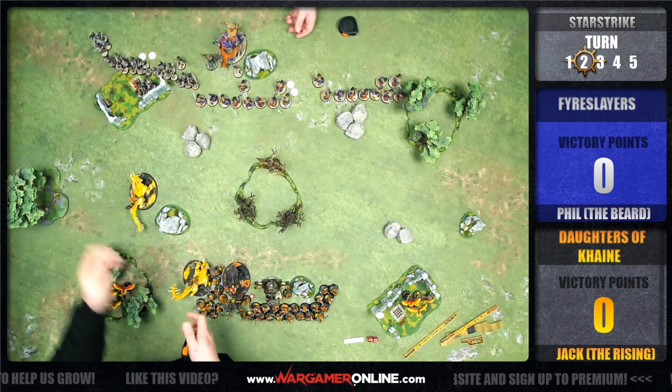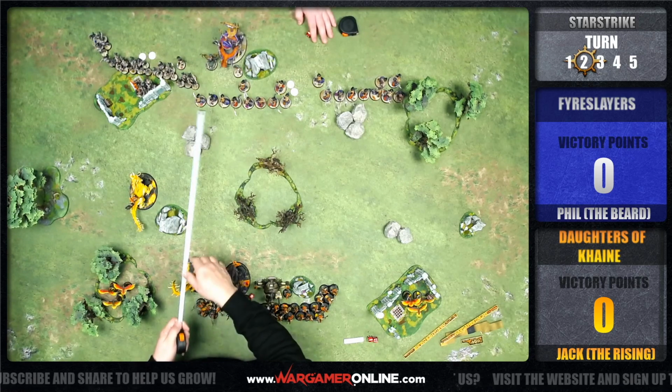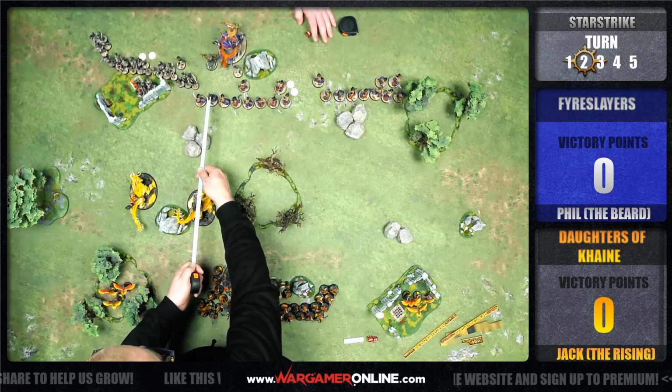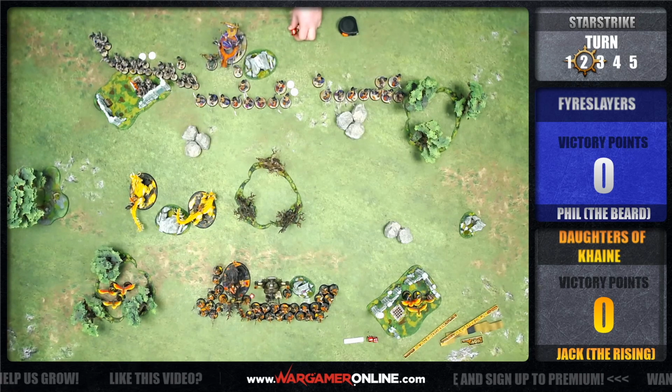Oh, this Rune Sun is going to loop round to there. Just give me 12 inch on those guys. Okay, so that's obviously for the fire spit. The Rune, the half guard berserkers, they're going to actually advance or run.